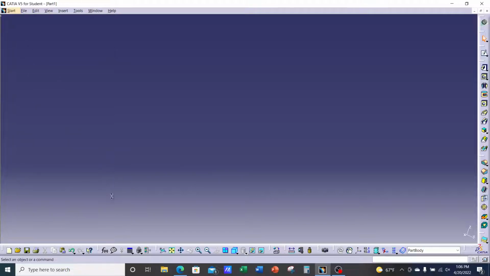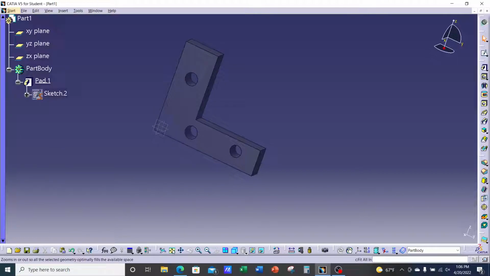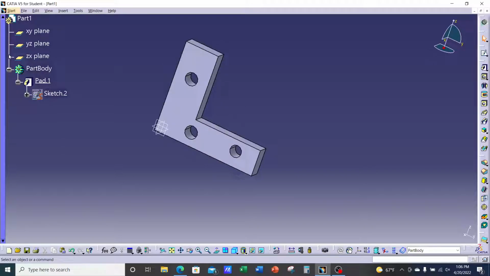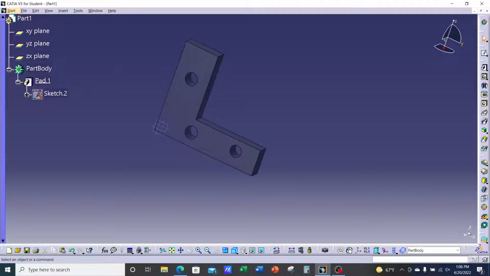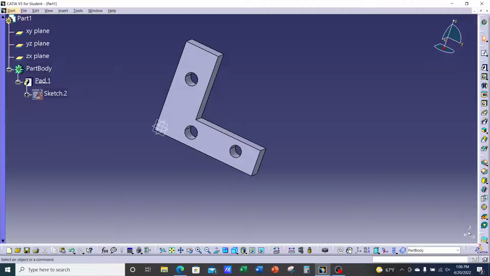Sometimes you'll accidentally zoom all the way out and you start to panic. I lost my tree. It's okay. You can always do a zoom fit. There it is. And to exit the tree mode, you can always click on the white branch. Or you can click on the white axis here to go back into tree mode or exit tree mode. Okay, it happens to all of us.